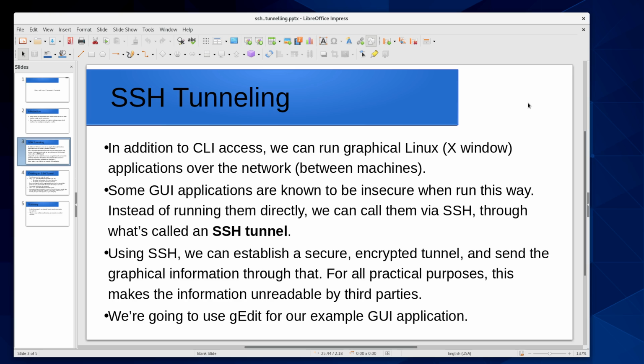Theoretically, this means that information that we're passing across the network should be completely unreadable by anybody else. Now, I'm going to use a really simple X window application here, gedit. Do feel free on your own to look up some other X window applications that you could use.